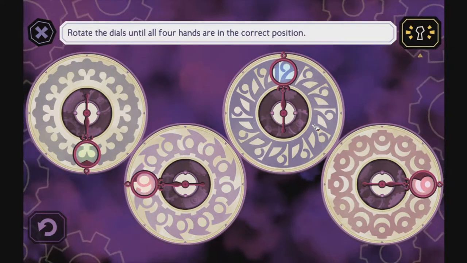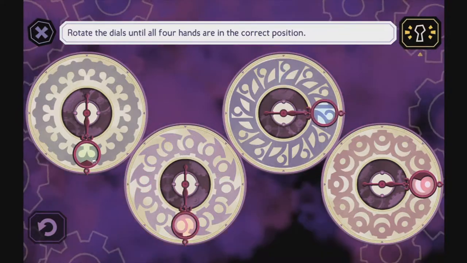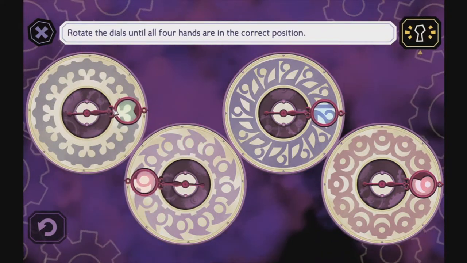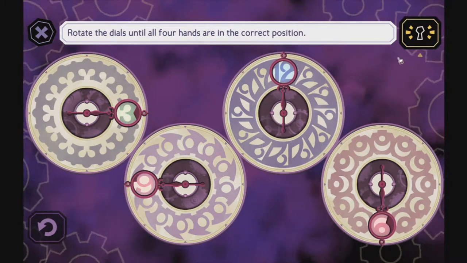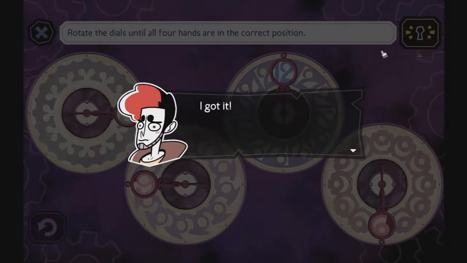Oh, I might need to jump cut because I don't understand this one. I got it. What the? I literally just... I don't understand! I don't get it. I literally just did, like... Oh, that was literal trial and error, and that was so annoying. Whatever. I don't even care.